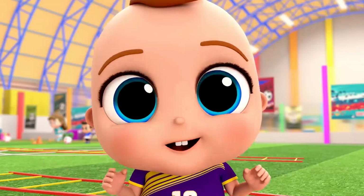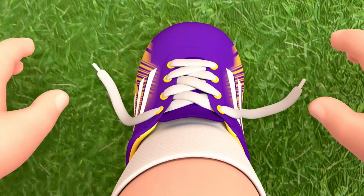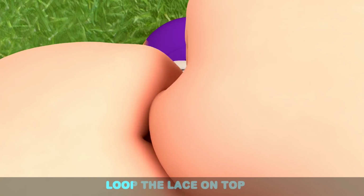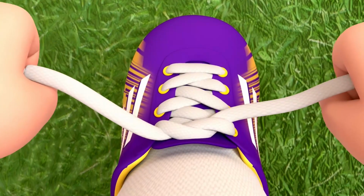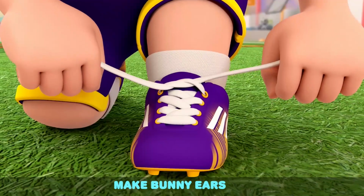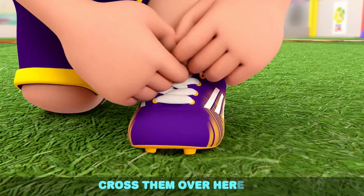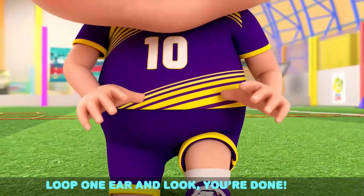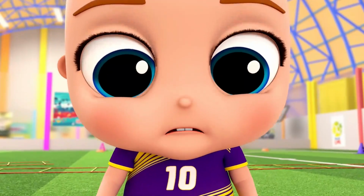Do it again! Yay! X marks the spot. Loop the lace on top. Make bunny ears. Cross them over here. Loop one ear and look, you're done.